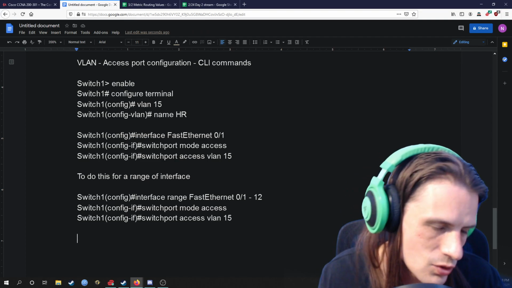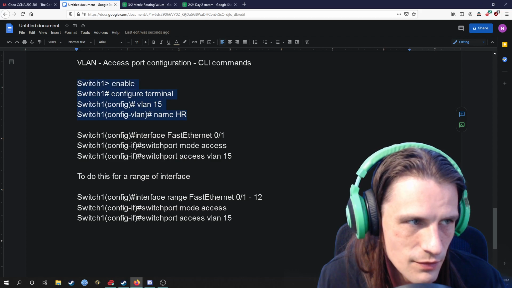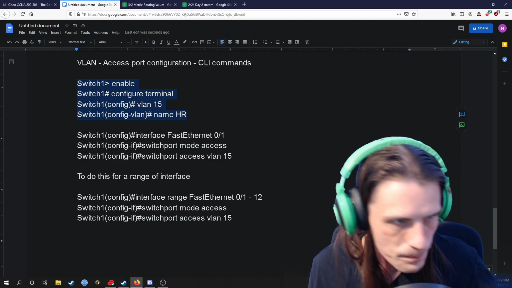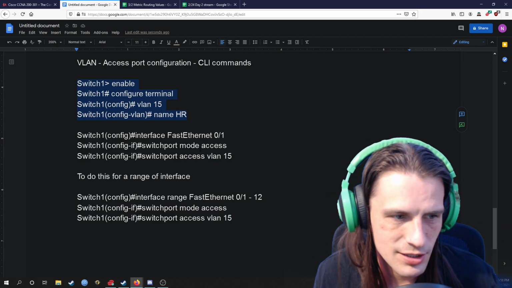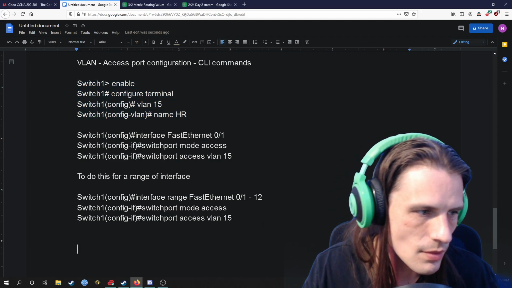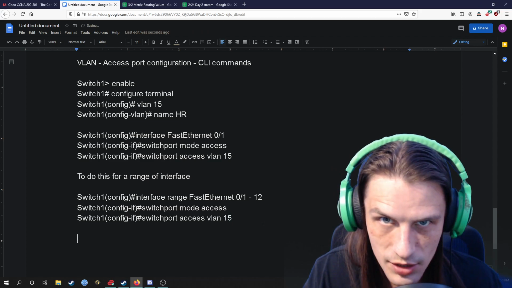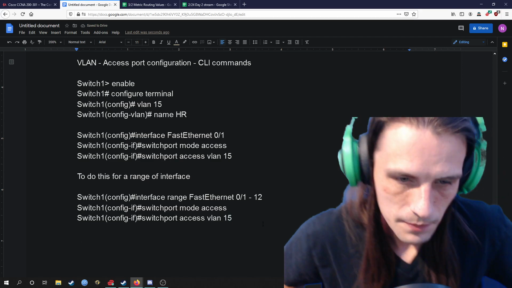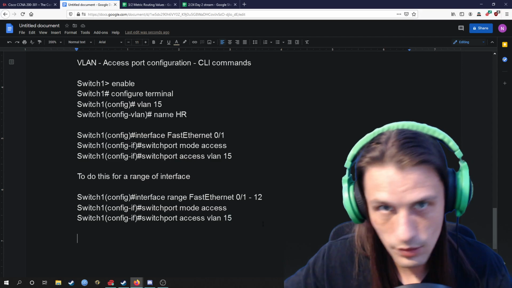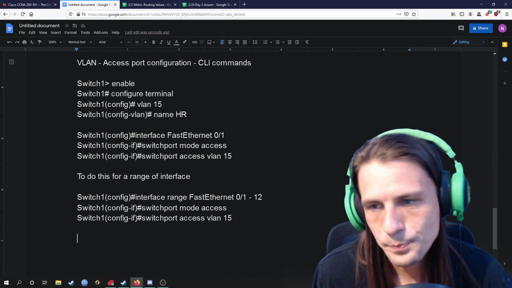Again, you want to try to decide these VLAN names and VLAN numbers. You want to try to figure this out beforehand. You want to have a really good idea of how you're going to map out your network, so you're not creating these willy-nilly and making it really hard for someone else to come through and figure out where things are going or why things are named why they are. A lot of this stuff should be pretty logical, right? When it comes to naming, the numbering is not necessarily logical, but you can do it like 1, 2, 3, 4, 5, as you're working. I'm sure there's some kind of logical means to it.